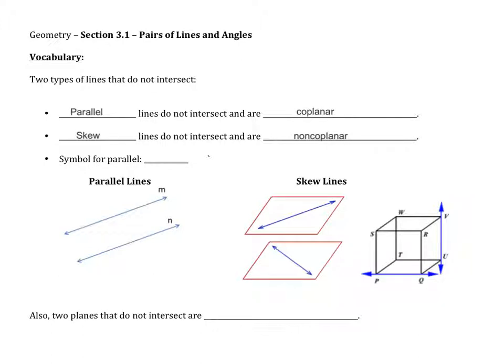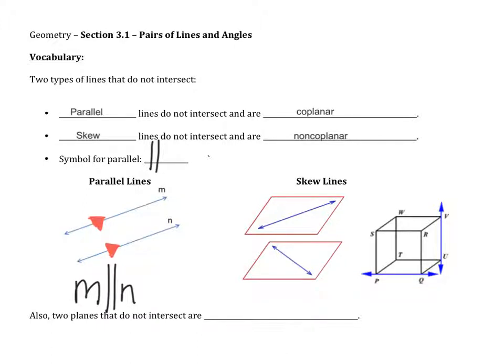The symbol for parallel lines are two lines that look just like this. It just kind of looks like two lines that are parallel to themselves. So if I wanted to state here in our example for parallel lines, if I wanted to state that line M is parallel to line N, I would write it just like this, line M parallel to line N. If I wanted to mark on a diagram that two lines are parallel, it would look like this. You just basically use little triangles to indicate that the two lines are parallel.